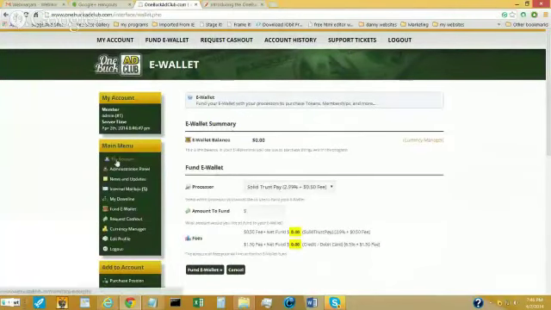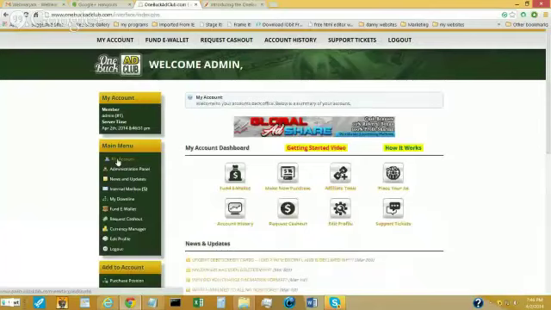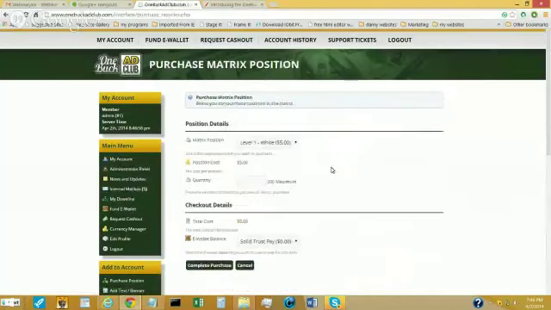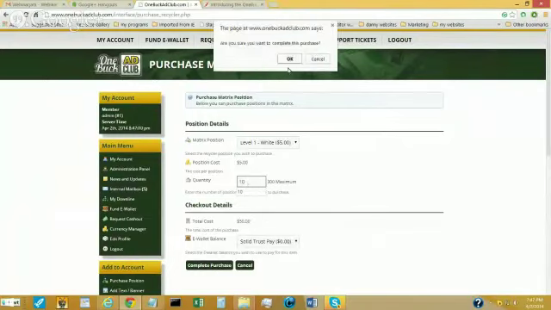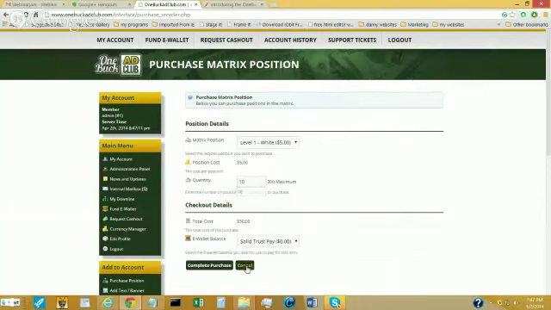If you go back to My Account, which brings up the dashboard, now once you've got your money in your account, you go to Make a Purchase. And when you click Make a Purchase, you'll see you're at level white, which is $5. Each position costs $5. So if I wanted to buy 10 positions, it's going to cost me $50. So I put in 10, and it shows $50, and then it says, are you sure you want to complete the purchase? So to complete the purchase, I would click here. But since I'm not going to do that, I'm just going to cancel. Cancel out. And now we go to here.